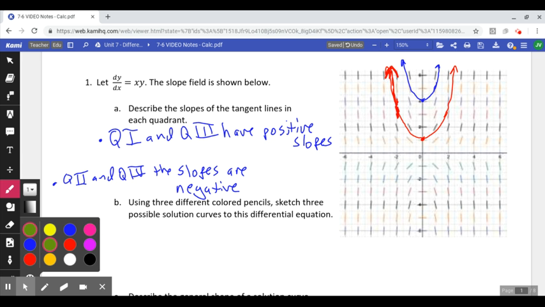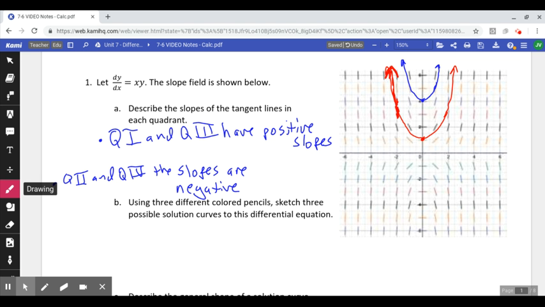And then in another color, we'll pick something below the x-axis. Again, you can pick whatever point you want. Then we'll try to draw a solution curve where those little tangent lines are tangent as well. That was a little wobbly. Interesting trying to draw with the stylus here. So then we'll draw something that looks like this. Now they all look pretty similar to each other.